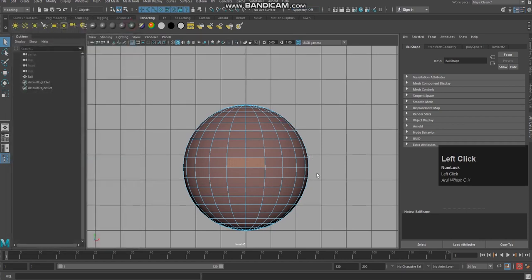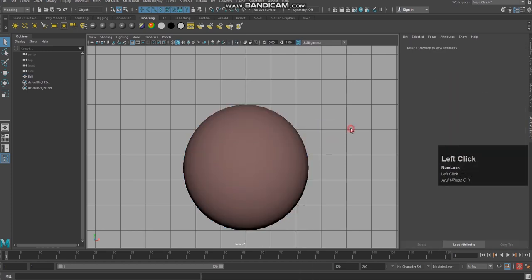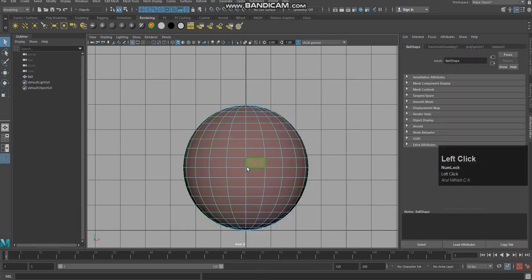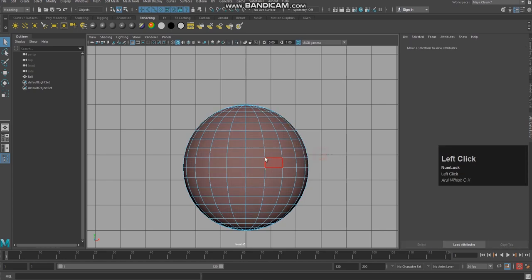Now I'm going to select one face, and shift select the other side of the face, and double click on it.